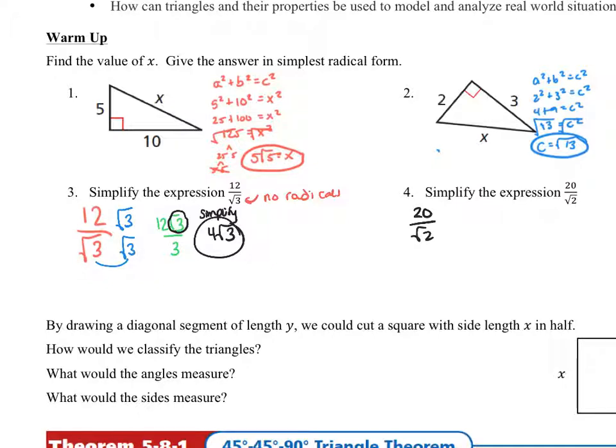For the next one, you can't have 20 over radical 2. So we are going to multiply top and bottom by radical 2 to rationalize that denominator. In the bottom, radical 2 times radical 2 is radical 4, and the square root of 4 is 2, so that just cancels to 2. And then 20 times radical 2 is 20 radical 2. The next step, cover up the radical for a second and simplify 20 over 2. Well, 20 over 2 is 10, and then put back the radical, 10 radical 2.